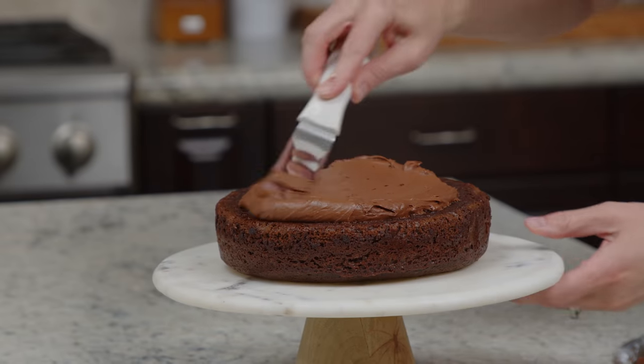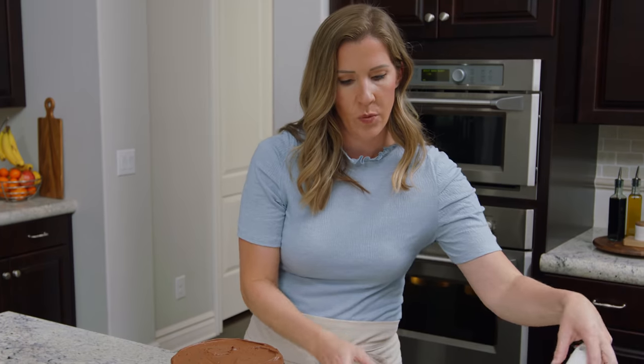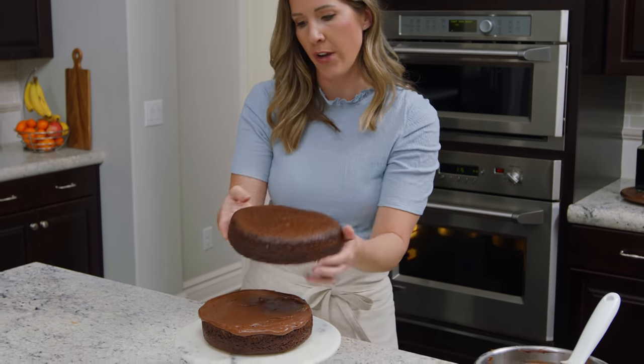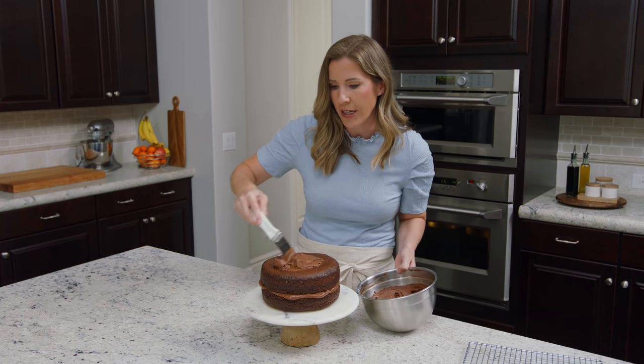I'm using an offset spatula, which is really great for decorating cakes and frosting. Whatever you have at home will work. We're ready to stack our second cake on. So we can do this one with the flat side down. So we've got the two flat edges together. All right, let's add some more frosting onto this giant chocolate sandwich we have here.